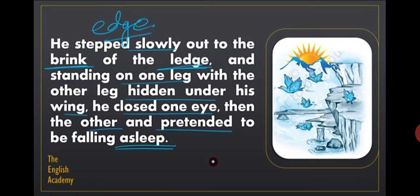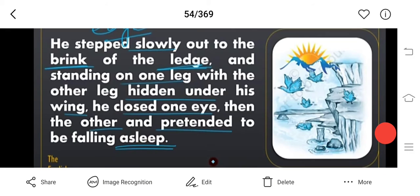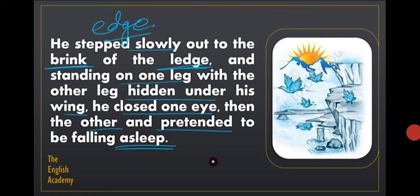He feels disappointed. He has no courage to move forward. So he goes back and he pretends. He closes one eye and he stands on one leg. He hides his other leg under his wing and he is pretending that he is sleeping, but actually he is angry with his family and he is trying to make them realize this thing also. So all these things he is doing in that way. Brink here means the edge.